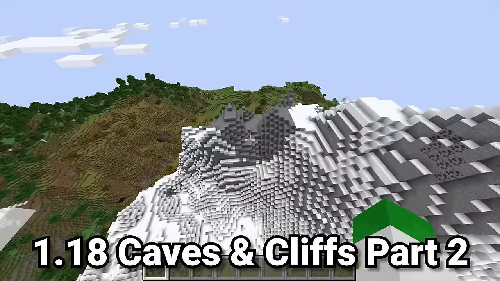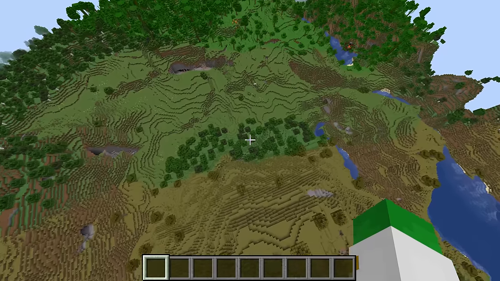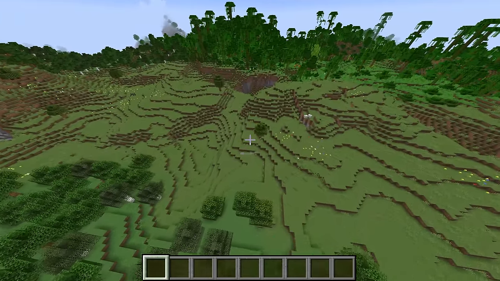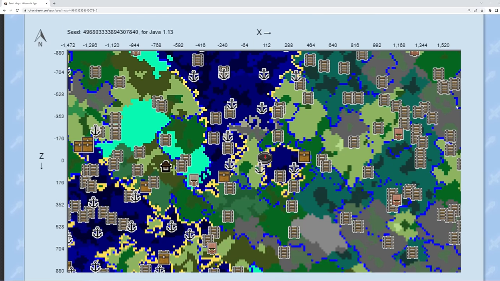The first thing we're going to talk about is the new biome layout, or also the fact that seeds were completely changed, and I'll show you what I mean. Not counting all the brand new biomes added to the game, or even just the shape of land, just the actual placement of biomes themselves was completely overhauled. To show this off, we're going to go to chunkbase.com and take a look at how worlds change between versions.